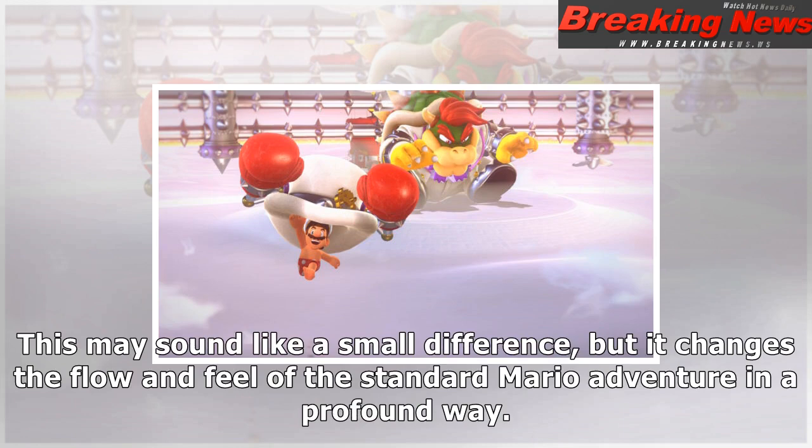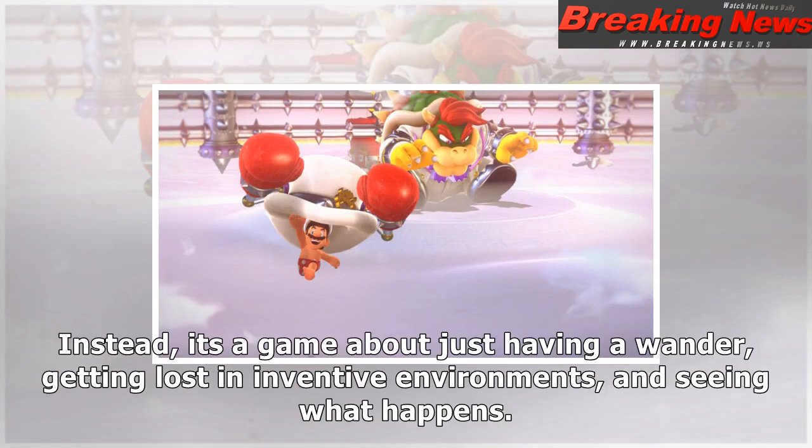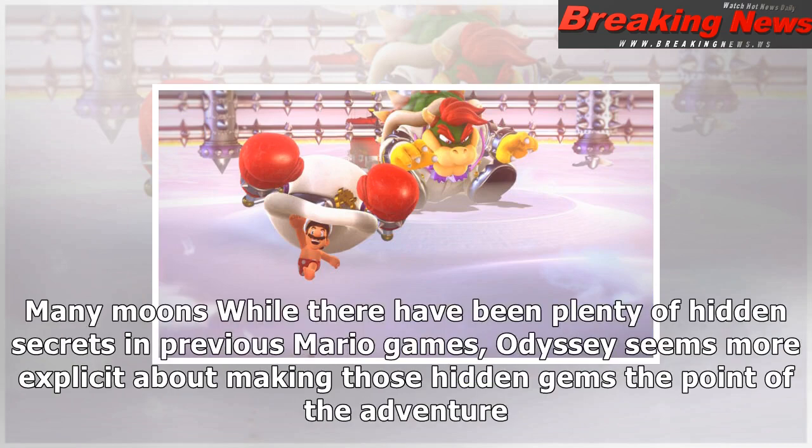This may sound like a small difference, but it changes the flow and feel of the standard Mario adventure in a profound way. Super Mario Odyssey is decidedly not a game about getting from point A to point B. Instead, it's a game about just having a wander, getting lost in inventive environments, and seeing what happens. Many moons. While there have been plenty of hidden secrets in previous Mario games, Odyssey seems more explicit about making those hidden gems the point of the adventure.